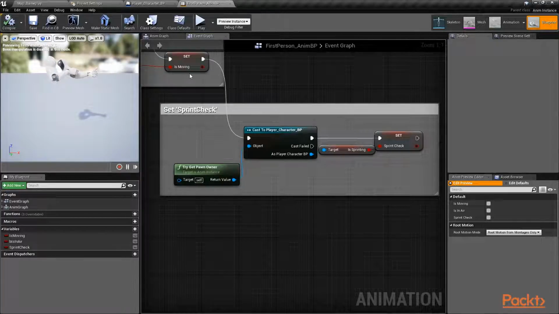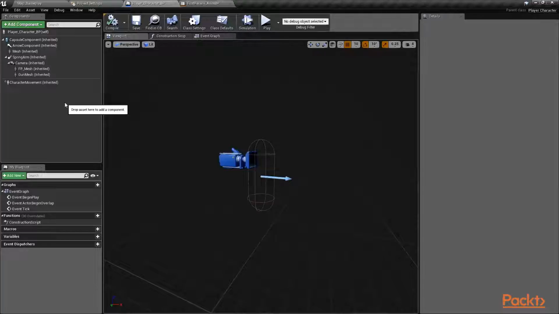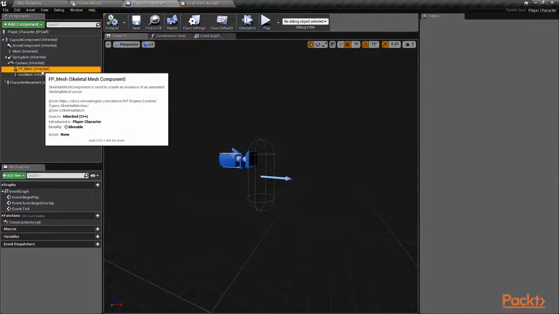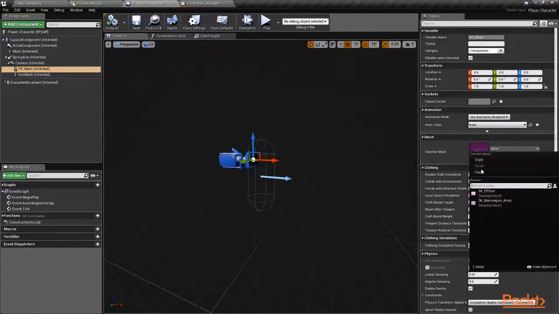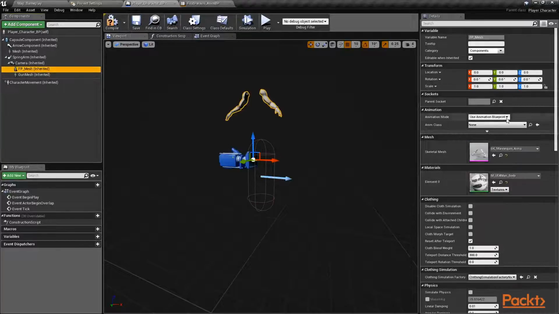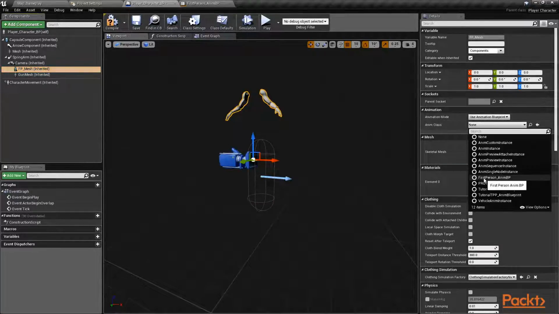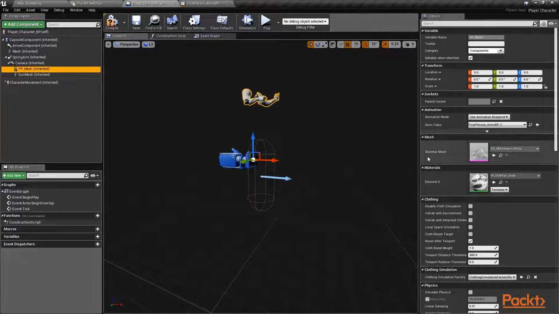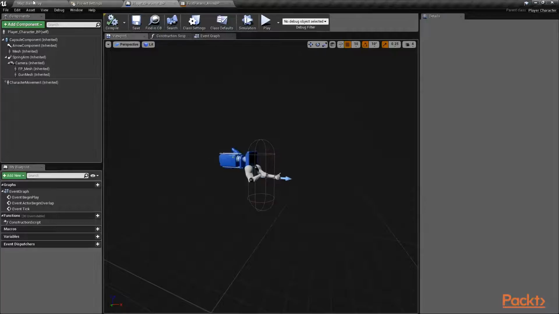Let's jump into our player character blueprint and add that visual asset to it by going to FP Mesh. Under the skeletal mesh, select SK Mannequin Arms, and for our anim class, we will be using the First Person Anim BP. As you can tell, it is offset greatly, so we're going to fix that by going to Location in the Z and change it to -160. For our rotation, we will be setting the X value to 5 and our Z to -15. Select Save and then Compile, and we have set up our asset.